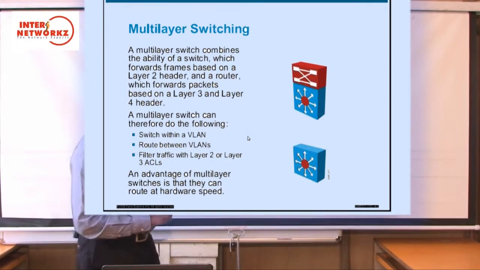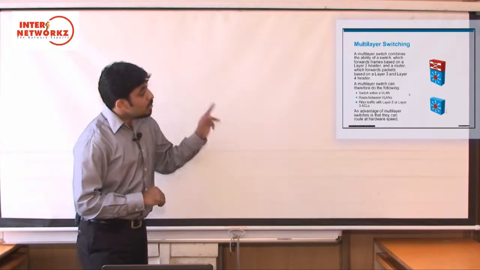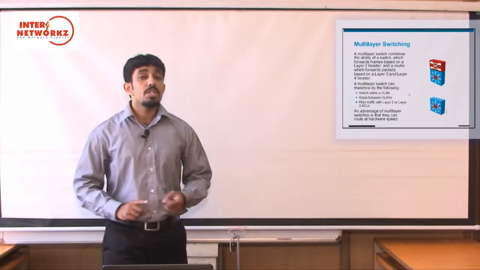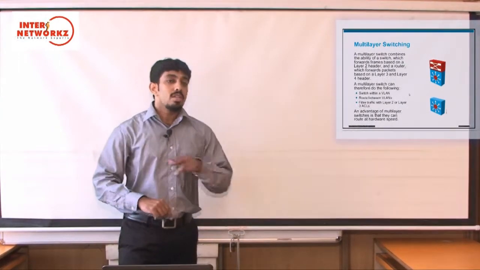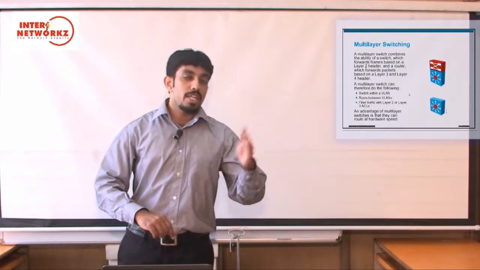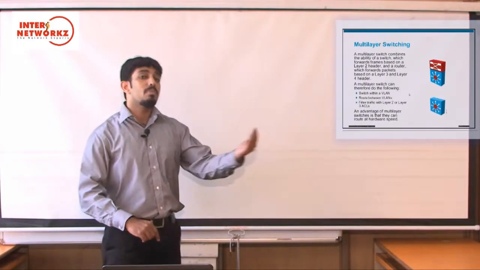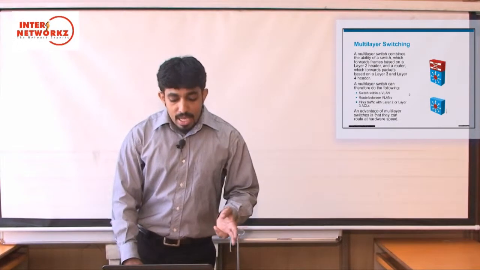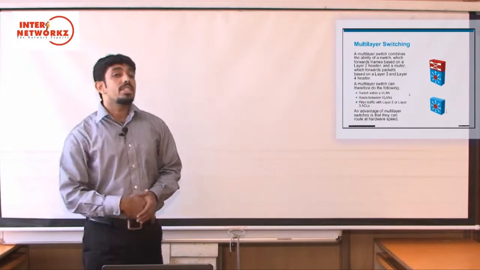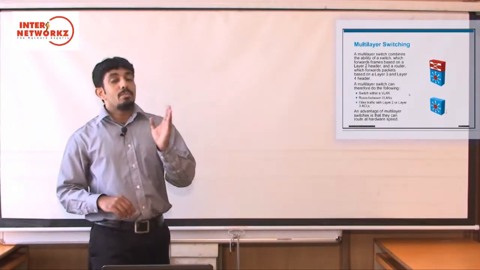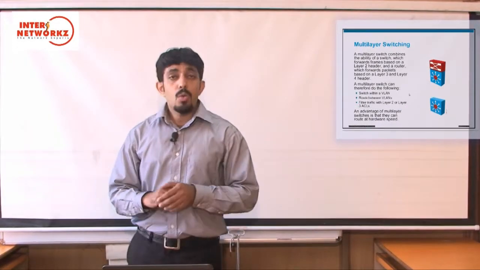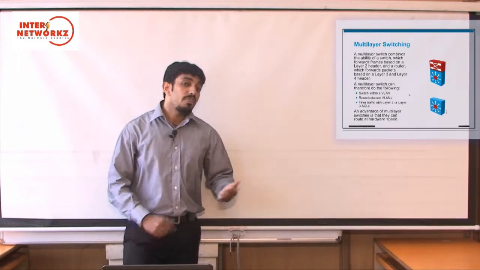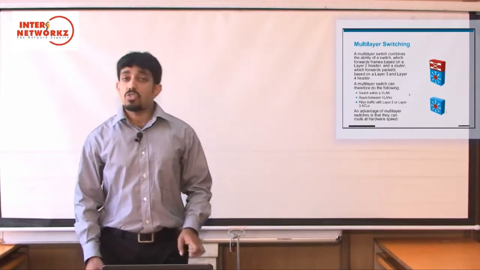Now see, a multi-layer switch will switch within the same VLAN and it will do routing between multiple VLANs. So the capability of a router is also included, so you can do routing between multiple VLANs as well as switching within the same VLAN. Now there are so many advantages of the multi-layer switch. As I said earlier, a switch works at hardware speed and a router works at software speed.